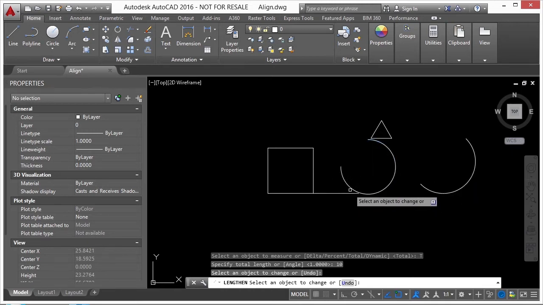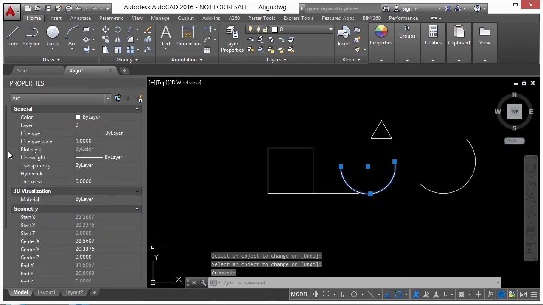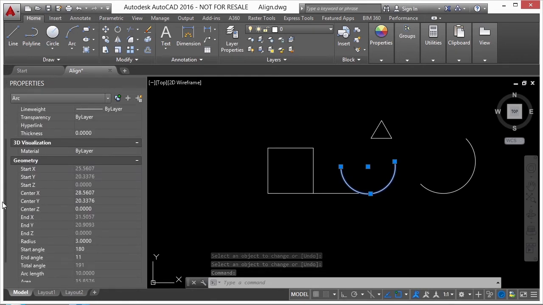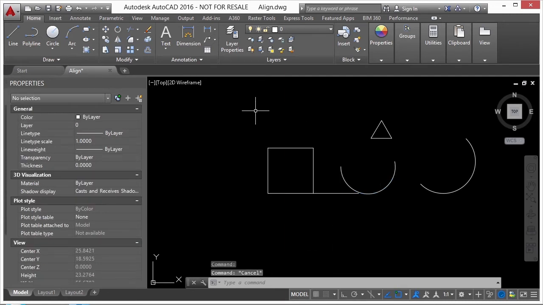Now you'll notice that when I select over here, part of this goes gray. That's because this arc is shorter than 10 units. And the end that I select, it's going to shorten it up to 10 units long off of this end. But if I go over here, it's going to shorten it up by this end. So now when I select this arc and I go to my properties palette and it gives me my total length, it's 10 units long. The lengthen command is a great command to get an arc to an exact length. A lot of times it's really hard to do that, but with the lengthen command, you can do that.